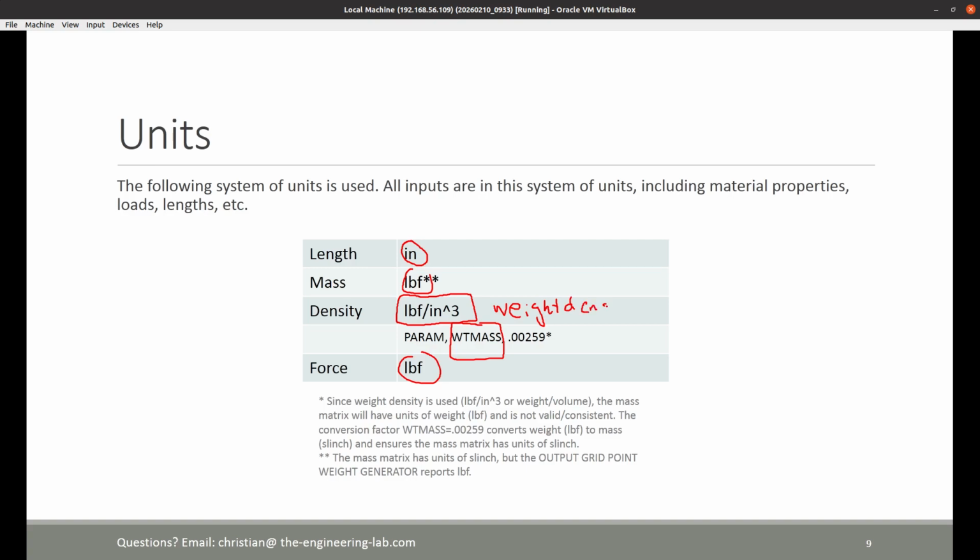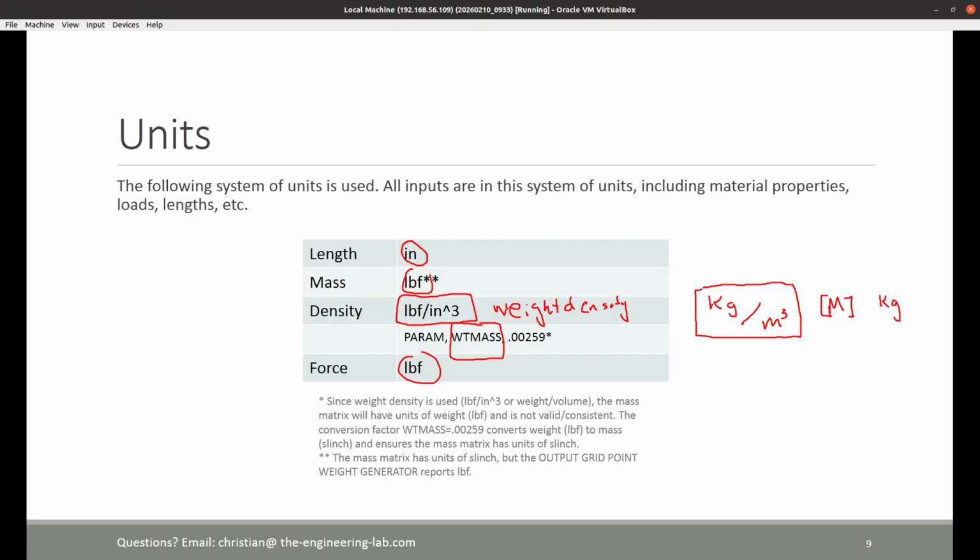Normally you specify the density as a mass density. So for example, you would maybe have kilograms per meter cubed. Now, when you use a mass density like the one here on the right, your mass matrix will have units of kilograms.